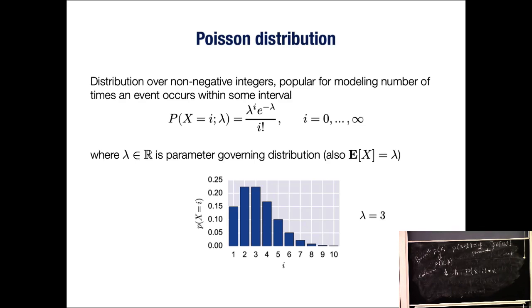This actually should be 0, I believe, here. Apologies for that, because it goes from 0, not from 1. I think I cut off this figure. So if I want to know how many buses are going to come within an hour, if I plot that, chances are you'll have some distribution that looks like this. It can't ever be less than 0, right? Because you can't have negative buses come. You'll probably have some increases, and the chance of a whole lot coming gets less and less.